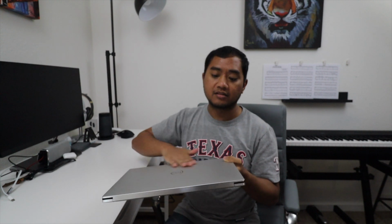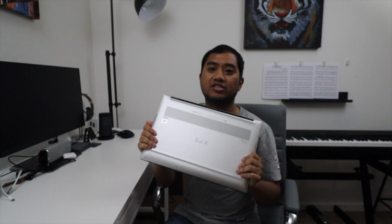One of the big things about this computer is that I'm going from a MacBook Pro 13-inch, which is all aluminum, to something else. And this is the Dell XPS, and it is honestly very beautiful. It's pretty much an all metal design, which is nice. I really like that. On the outside it's very minimalistic. You just have the Dell logo on the top here, and other than that it's all minimalistic, very nice. The metal feels very good. So overall, the build quality is just amazing.